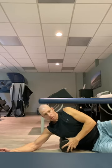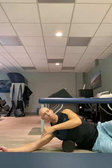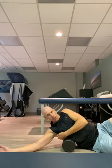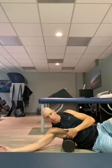What I'm going to do is start from the bottom and work my way up. Working my way up means going up the body this way. In order to do that the easiest, I'm going to move my body the opposite direction, which is down, right? So I'm going to start here, basically just underneath the scapula and a little bit inferior to the armpit, just underneath the armpit here. So I'm going to start there.